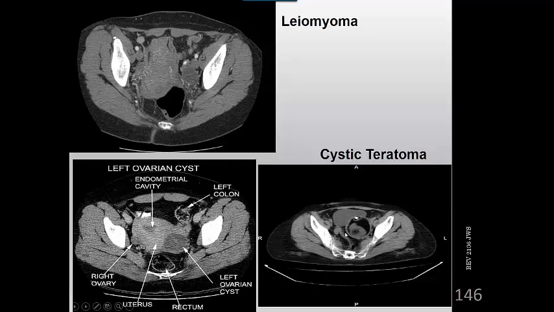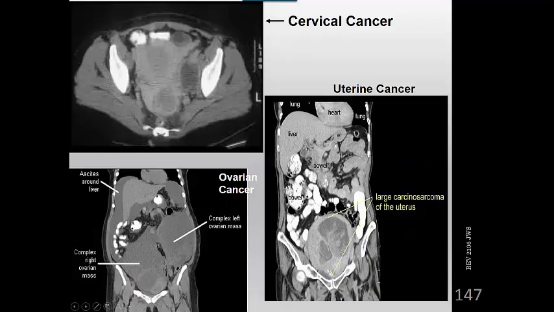Now over here is a cystic teratoma. It's cystic. You can see it's round, has some dark area in it, so it's probably fluid, and then a little bit of a mass, and then here's some calcification. Could be the teeth or bone, but they're really strange looking masses. And cervical cancer here highlighted. I mean, it's all over.